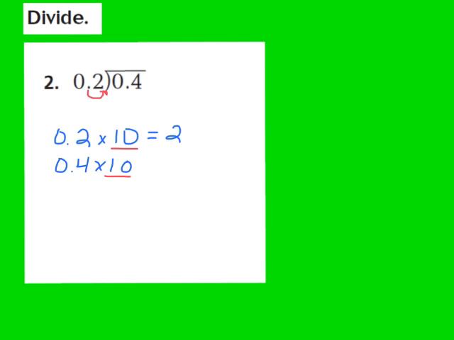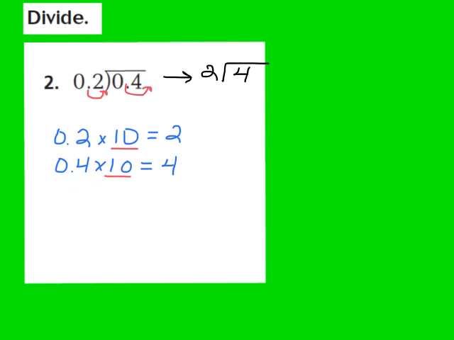Now, when I multiply 4/10 by 10, once again that means I'm going to move the decimal one place to the right, and 4/10 now turns into the whole number 4. So once again, I've moved that decimal one place to the right, and now 4/10 has also become the whole number 4. So I'm now going to come out to the side and rewrite my division problem. I now have the whole number 4 being divided by the whole number 2.